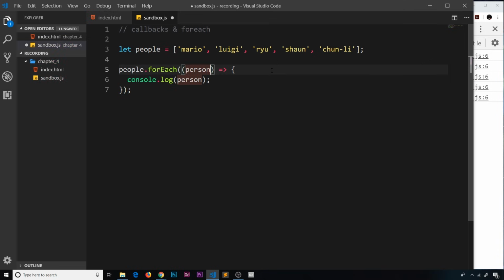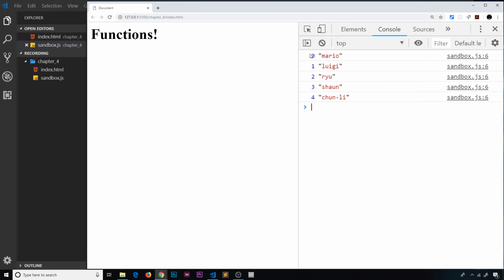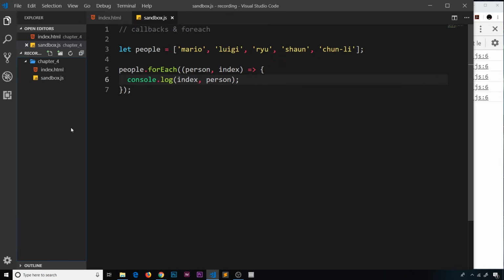Now then, this callback function right here inside forEach not only takes the value of each individual element as a parameter, but we can also take in a second optional parameter, and that is the index of the element. So when we fire the function for the first time, it's going to be 0 because that's the index. Then the second time, it's going to be 1 because that's the index. Then 2, then 3. So we could log out the index and the person. So if we save that and preview, we can see now we get the index and the person. So they're the two different parameters we can pass into this function.